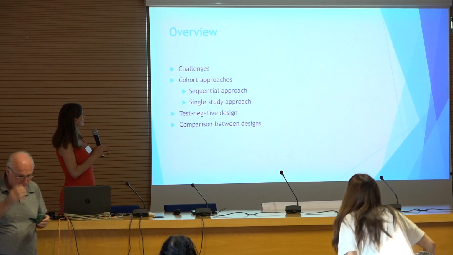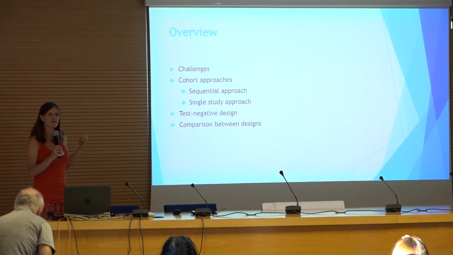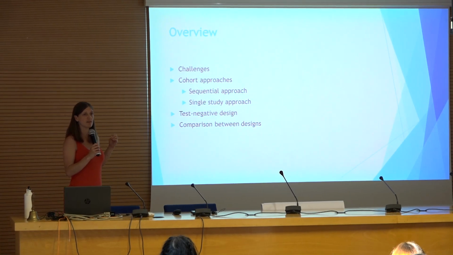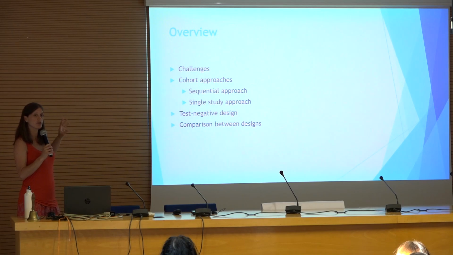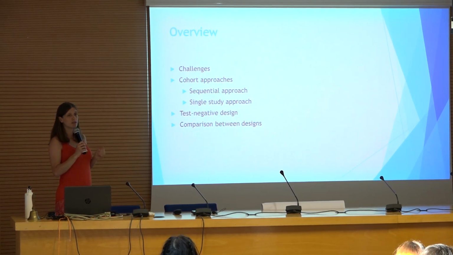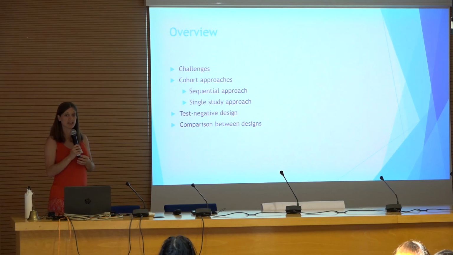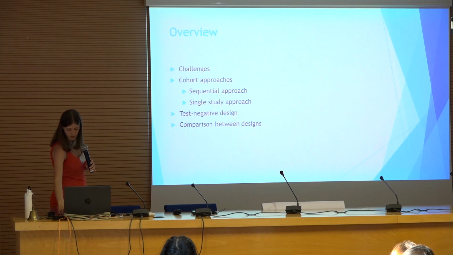So a bit of a structure of the talk. I'm going to outline some of the challenges in addressing these sorts of questions in routinely collected health data. Then I'm going to talk about some cohort approaches that you might take. Then I'm going to briefly talk about an alternative approach called the test negative design before comparing the two designs.